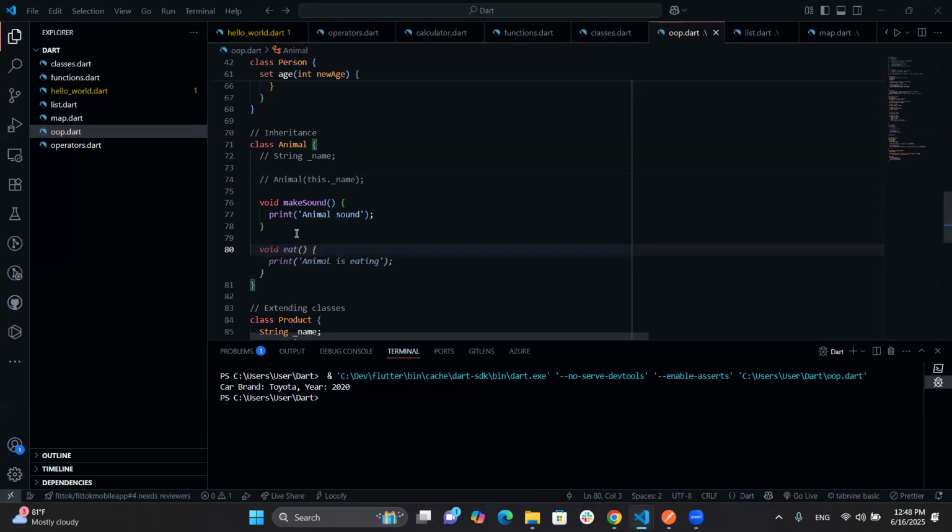Let's give an example. So void make sound, animal sound.